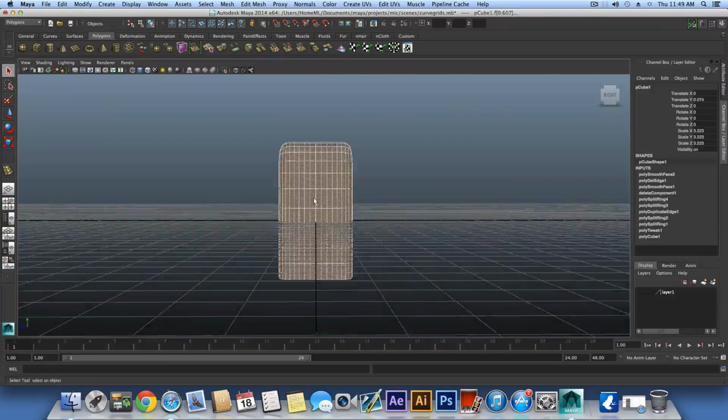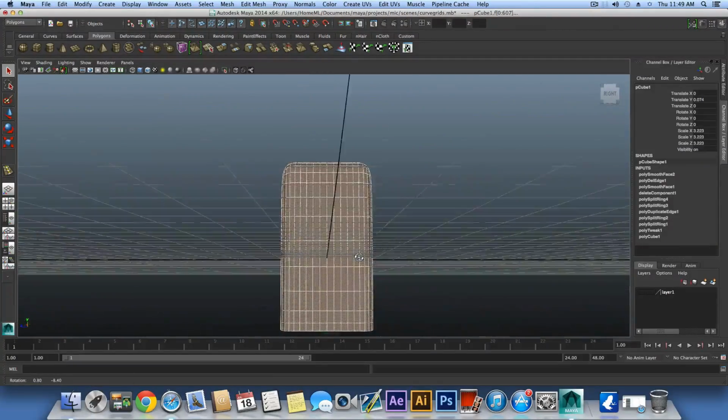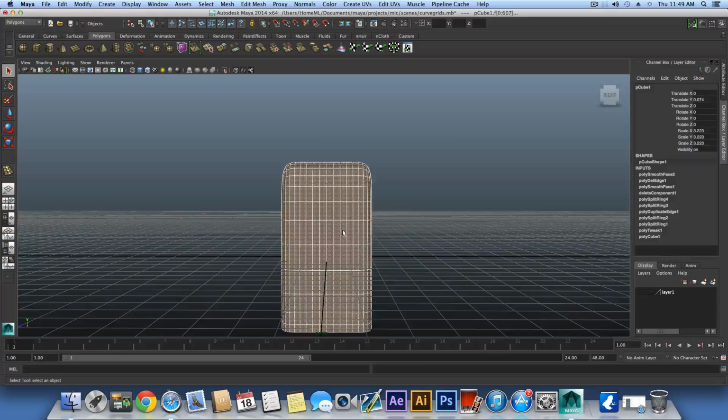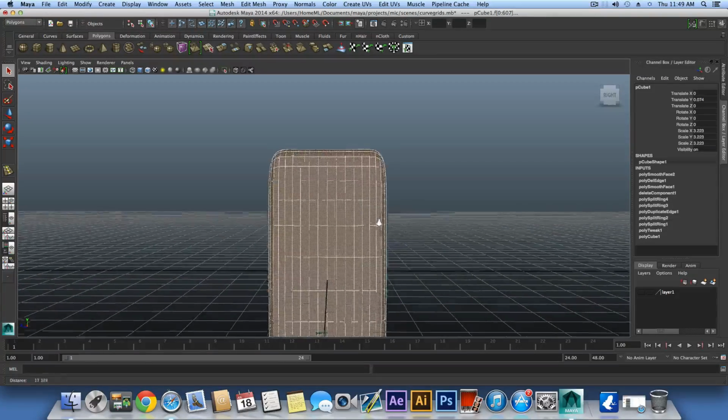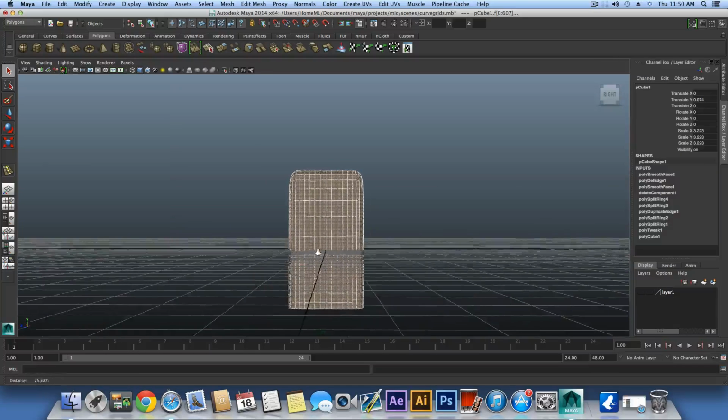When you want to make sure that the texture is not stretched in some areas and looks good, you need to make sure that there is an even space in between faces, that the size of them is the same all over your model. So first of all, let's just start and do this.